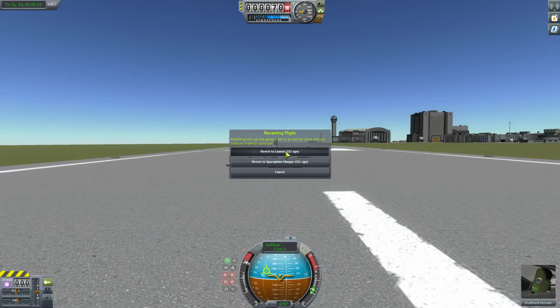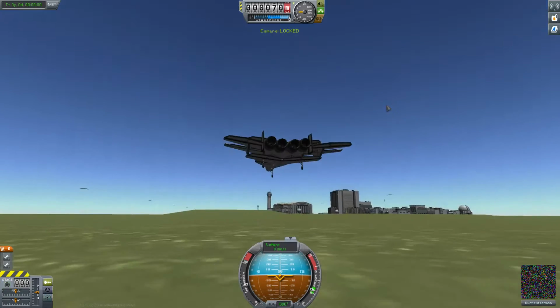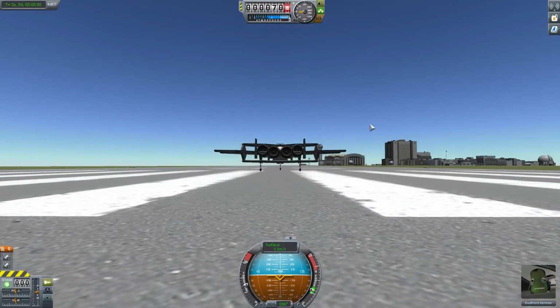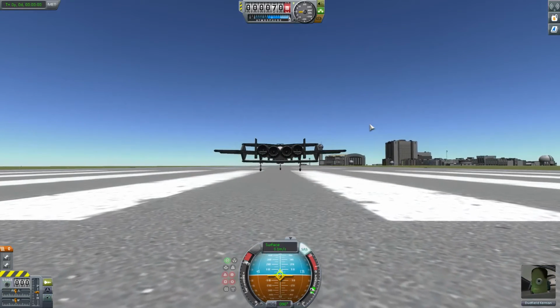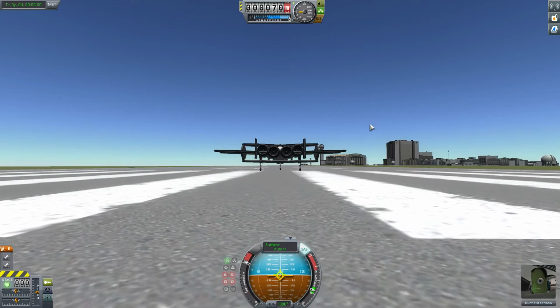Let's try that one more time. Okay, now we're in locked camera mode, so I can put it right down at the runway. And again, I'm going to give it full throttle. I'm going to just pull straight back, and the landing gears in the back will explode.